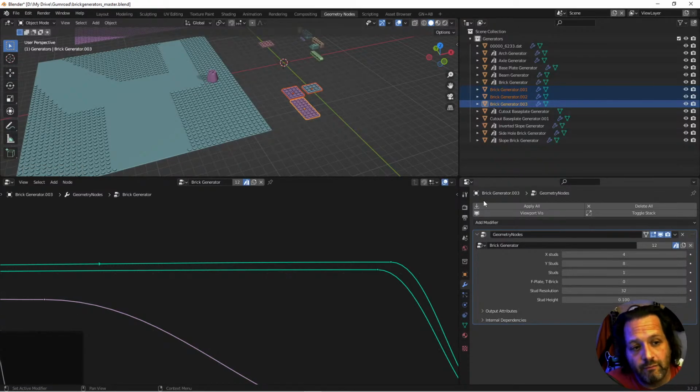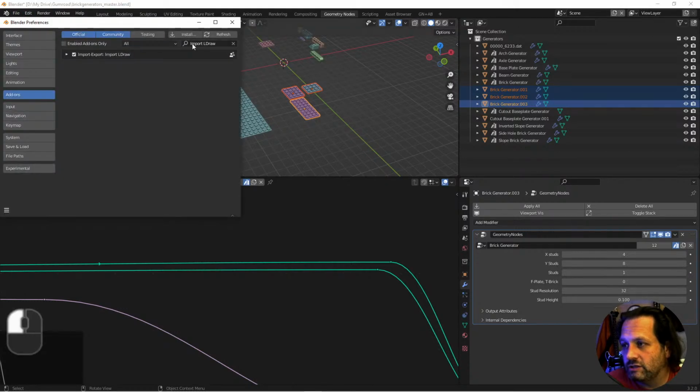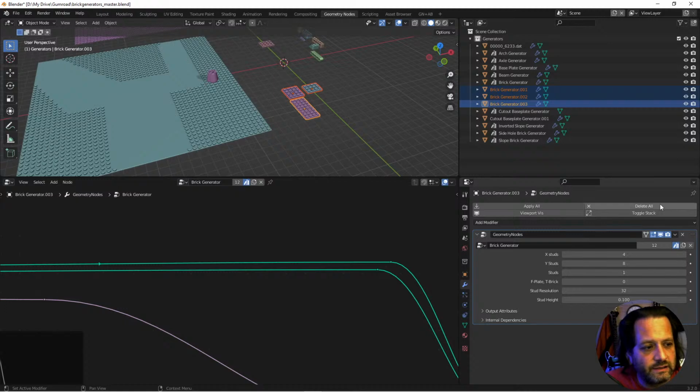If you don't have the modifier tools plugin installed, it comes with Blender. I would really suggest you activate that one. If you just search modifier, it's the only one here, modifier tools. It gives you these nice buttons here where you can delete all the modifiers on something. You can toggle them all on and off really nicely.